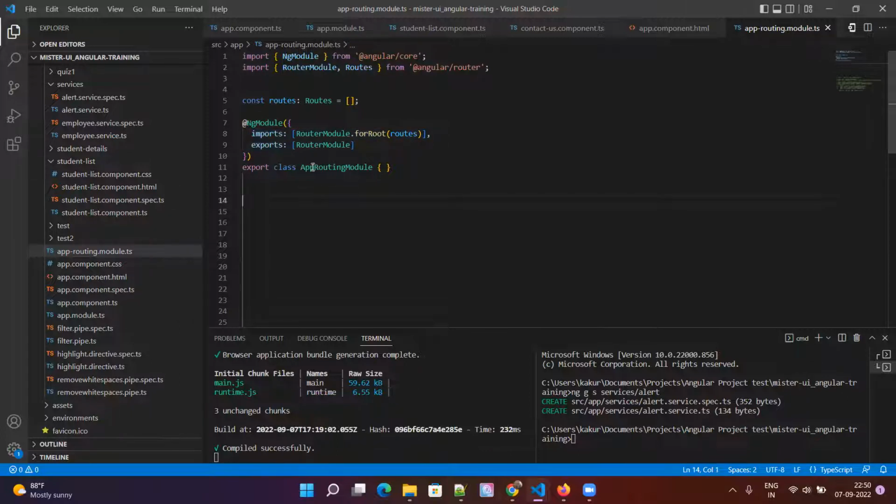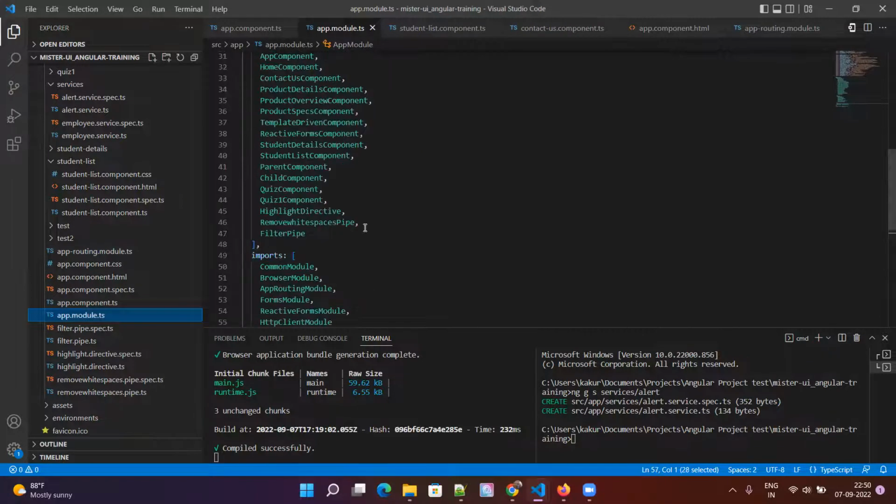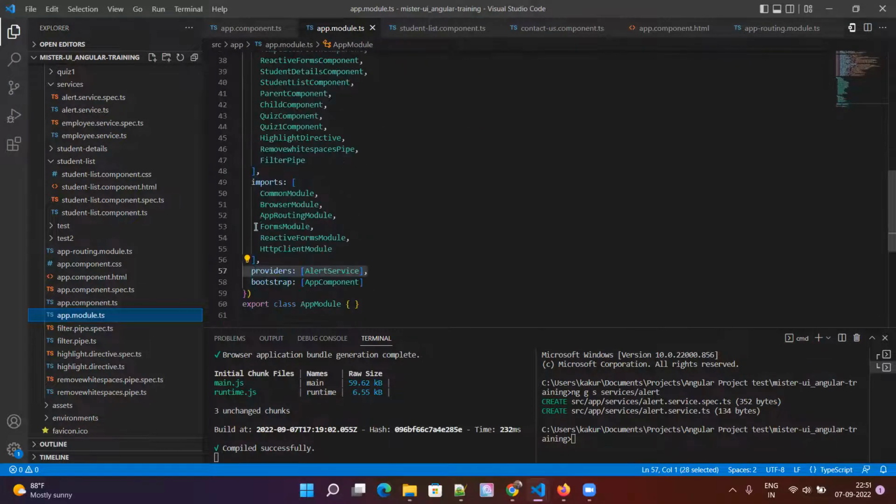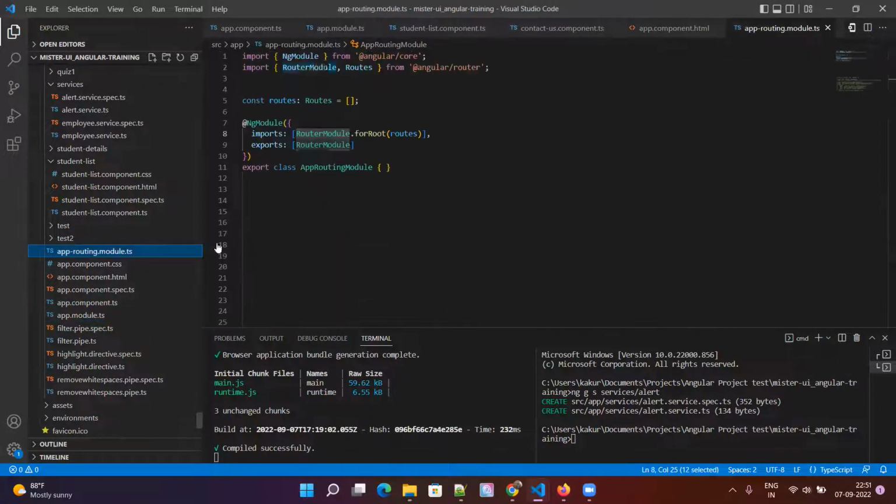What we are doing here is taking a RouterModule, which is imported in the app module. If you go a little up somewhere, okay, this is a separate module, right? This is not part of the app module. So here we are importing the RouterModule from Angular router, and then we are calling forRoot and passing the routes array. We define routes first, and then we send all the routes to the RouterModule so that it will configure them in the application, in the framework.